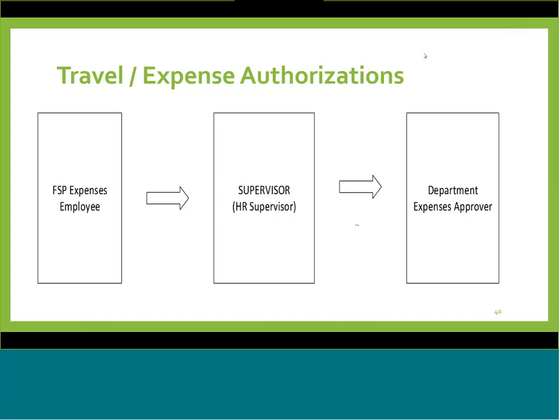We're changing it so that the HR supervisor and even the expense approver will not have the ability to reassign. We are going to look at creating a different role and asking each department to give that role to a minimum of 2, maximum of 3 or 4 people from their department, and they're the only ones that can reassign an authorization or expense report or something like that to another approver.